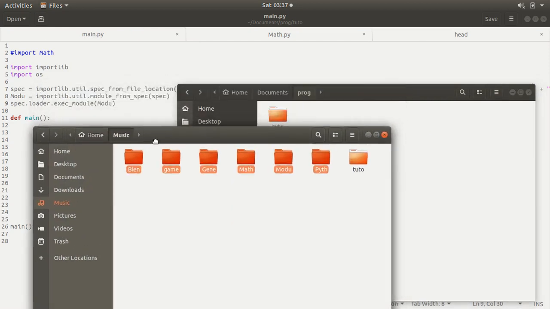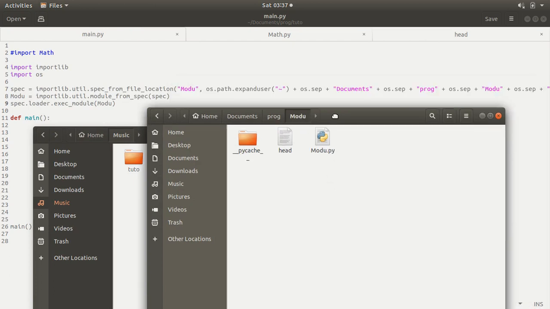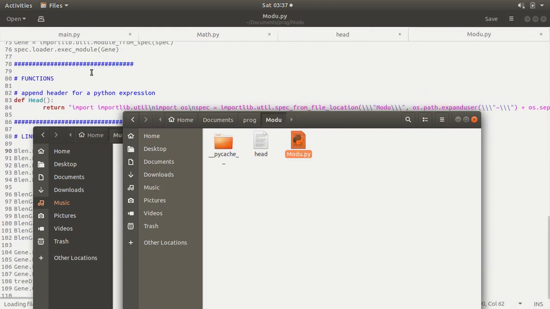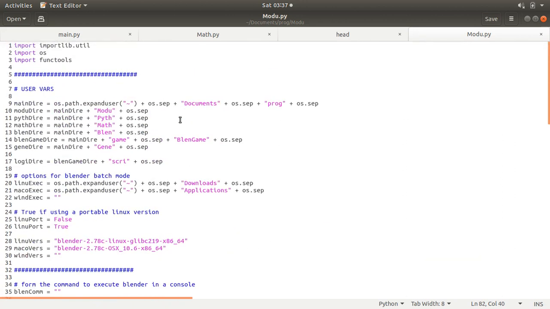So I'm just going to drag those in. And so now this is pointing to this file, which exists in this folder. And so let's go ahead and take a look at that. So at the top of this file I have all my directories, and these are basically pointing to my different libraries. This is this file.